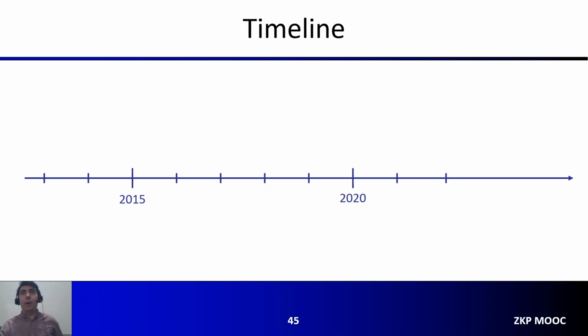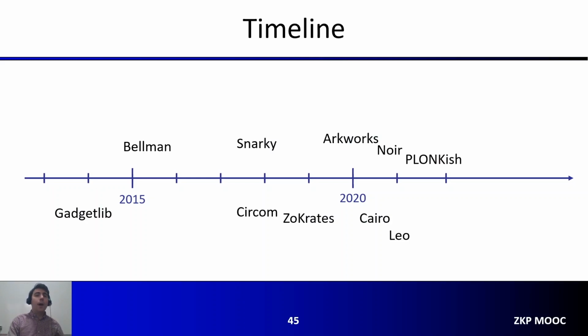In terms of the history, these different tools and languages have been developed over the course of more or less the last 7 years. Here is the approximate date at which each of these tools was created. And on the right-hand side, you can see that the timeline continues to go off to the right because I don't think that we've seen the end of these languages. I think that over the course of the next few years, people will come up with still new languages for producing zero-knowledge proofs. Perhaps even somebody in this class will have an insight. They'll see a better way to build a language for ZKPs, and maybe their language will be on this slide one day.